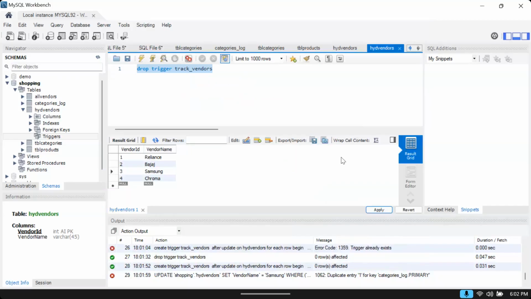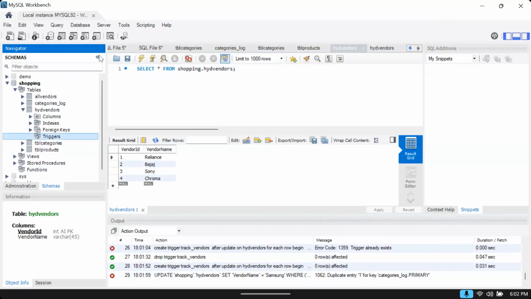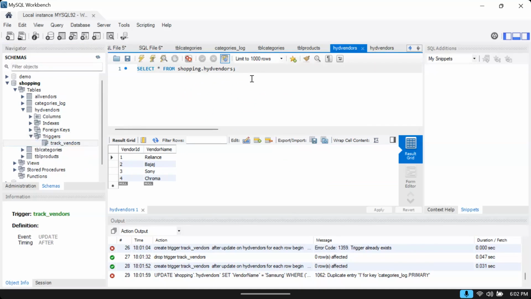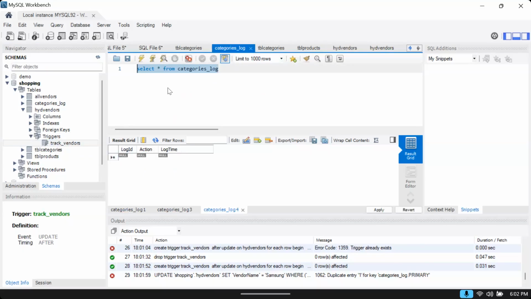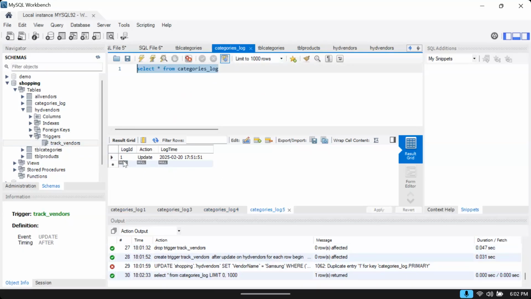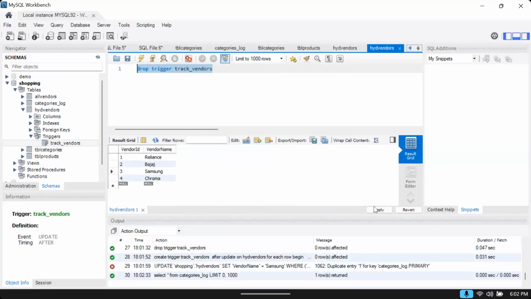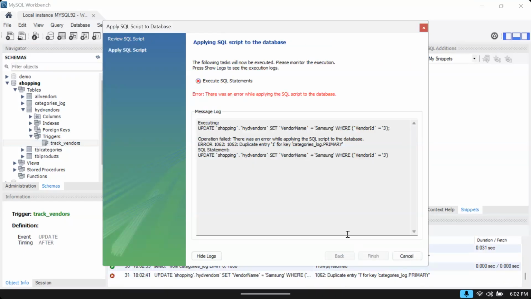Duplicate entry. So we'll keep here. Already categories log has some data. Some table issues are there.